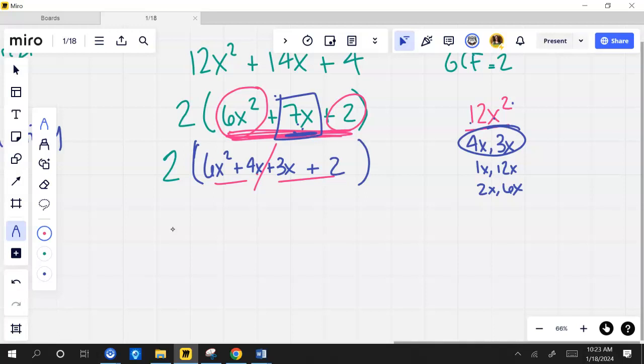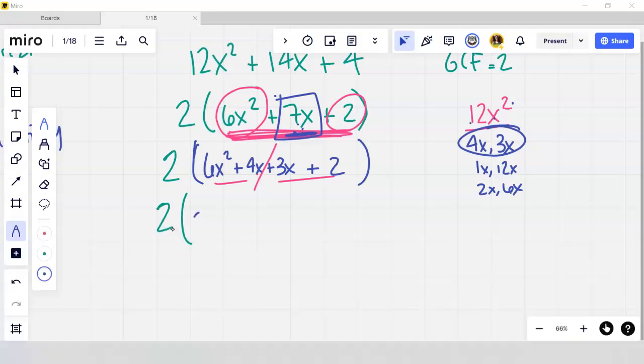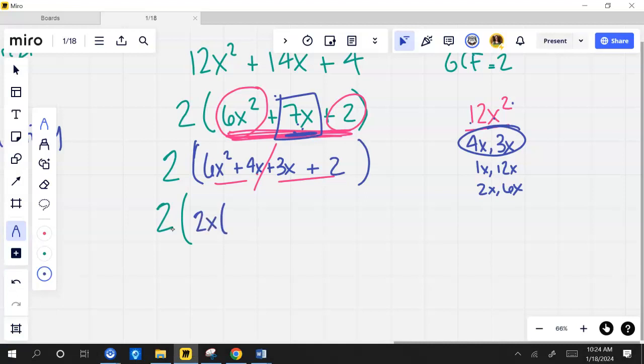For each of those two problems, I am going to take out a GCF. Even if I don't think it has a GCF, everything has a GCF of 1, right? I can divide everything by 1 with no remainder. All right, so let's look. That aggravating green 2 is still there. So now look at the 6x squared and the 4x. GCF of those two. 2x, right? Because they both have an x on them. If I take 2x out of here, what is left?